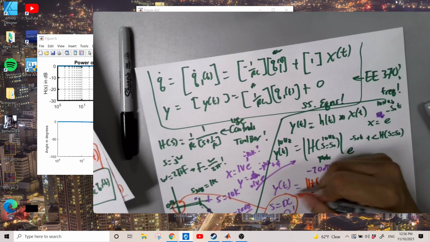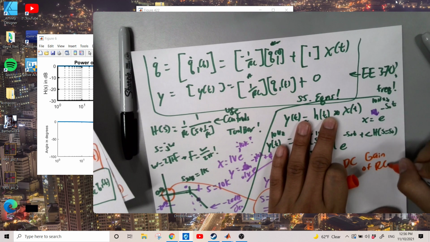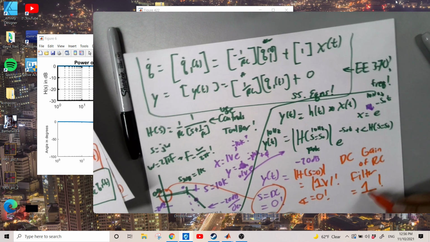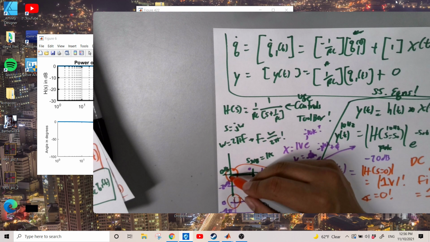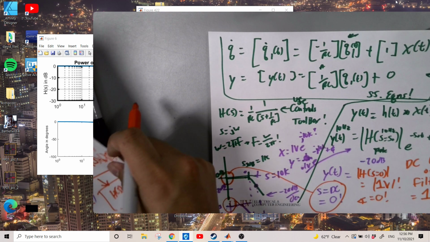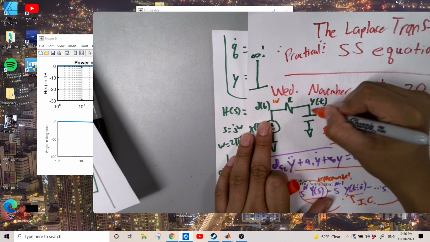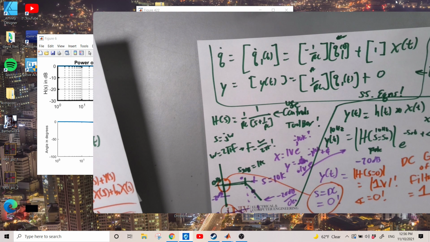Easy, right? So that means our DC gain of the RC filter is equal to 1. The point is it's passive. It doesn't do anything. Well, it's going to be less than 1. The point is if you put a volt or a DC constant source into this, just DC like 1 volt for a long time, your output can't go up and it can't go down. It just sticks at 1 volt. Does that make sense?